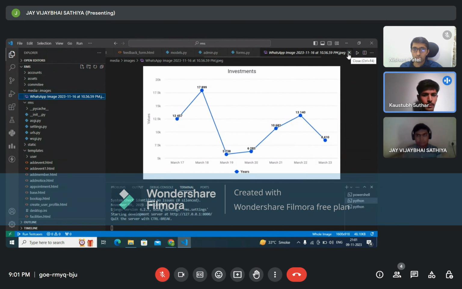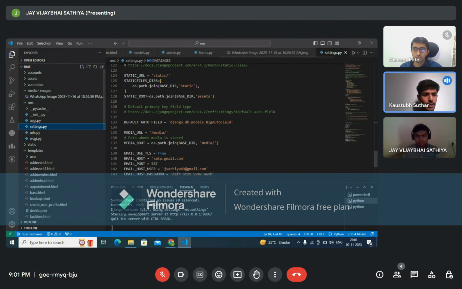This media folder we have already shown in our settings.py as our root media folder path, and into slash images. This media URL shows that all our media will be stored in this path, and we have redirected that media folder's path into our base path, that is our project's path.